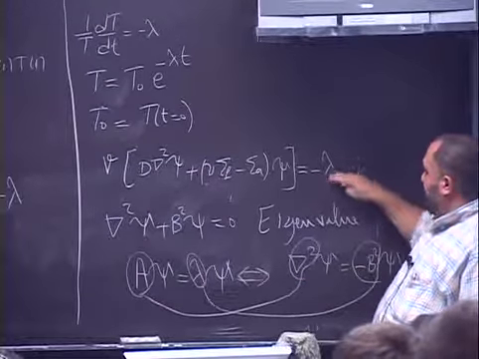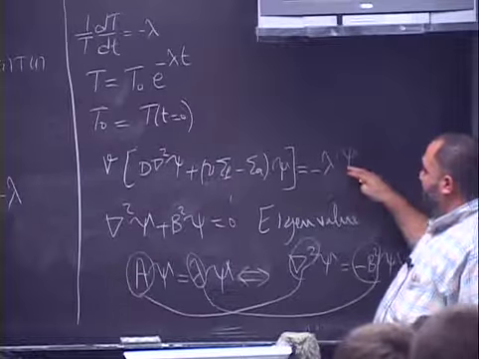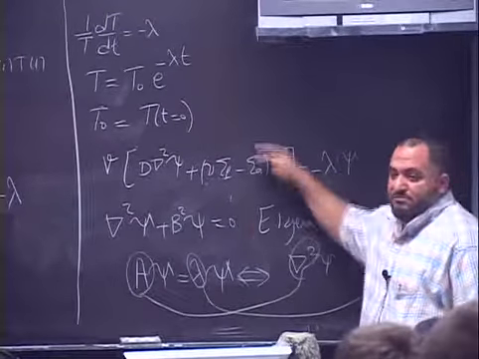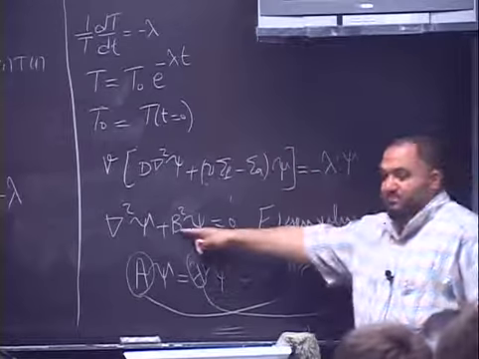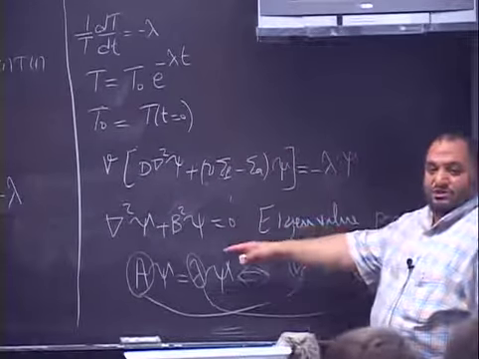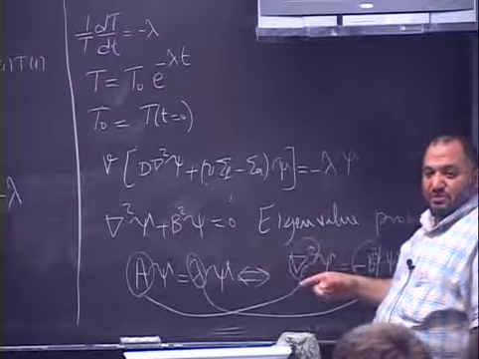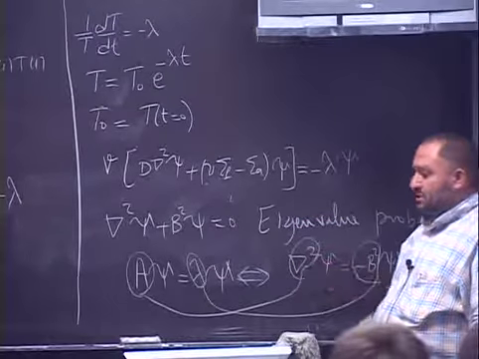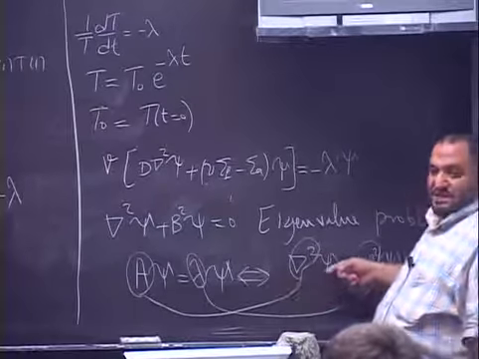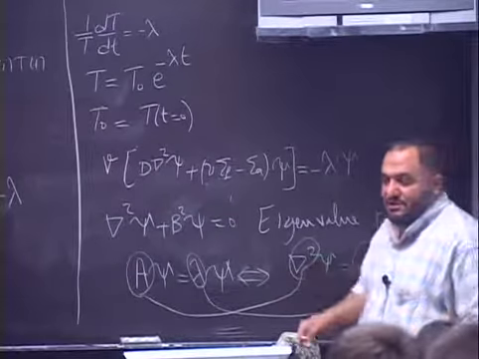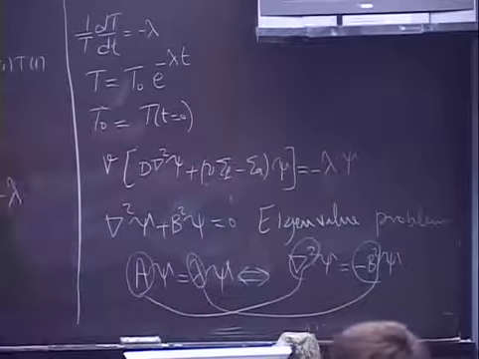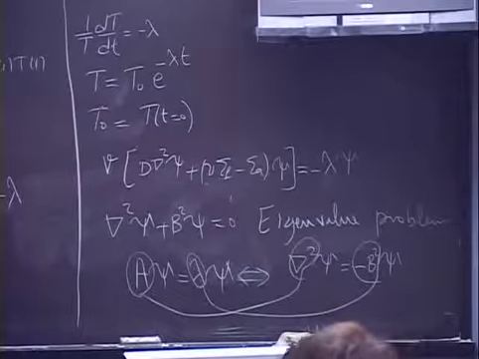So just when you bring minus lambda psi in this direction and you take psi as a common factor, you will have some constant multiplied by psi, which is b squared psi. Then once you rearrange, this type of equation is called an eigenvalue problem. There is a certain procedure to solve the eigenvalue problem. So how to solve this eigenvalue problem?